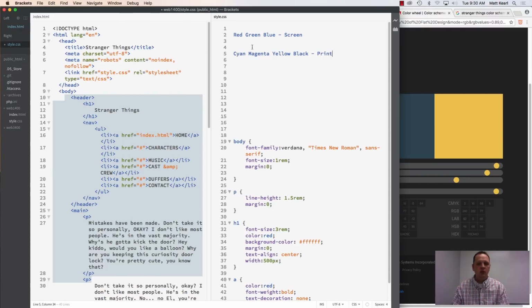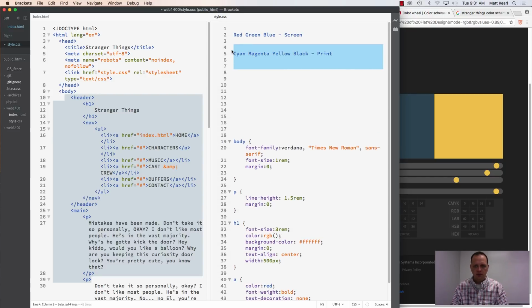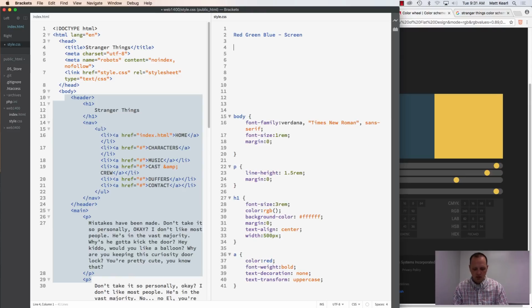And when we can use RGB, we can come in here and say for this color red, we're going to use RGB, and then we're going to put some parentheses in here. This is a color that goes between 0 and 255, and 255 is the maximum amount.